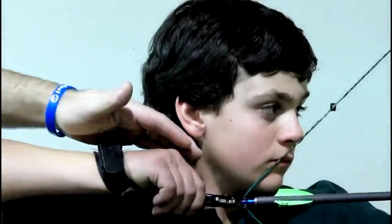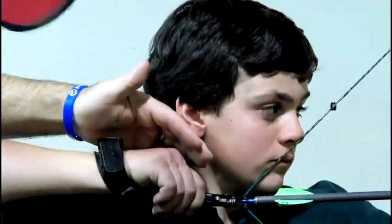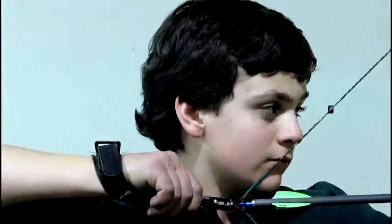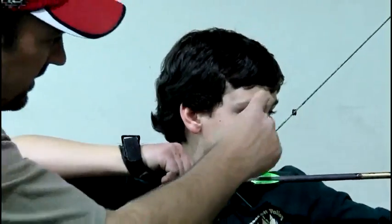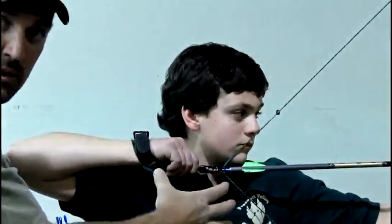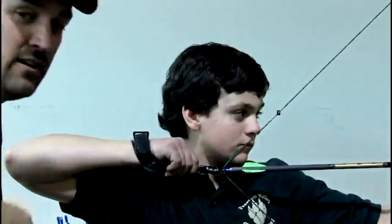But the problem here is his hand that holds the release, it's floating out here in space. It's not anchored up against the side of his face. This peep sight is too high, causing his hand to come down below his cheek or chin for a proper anchor position.